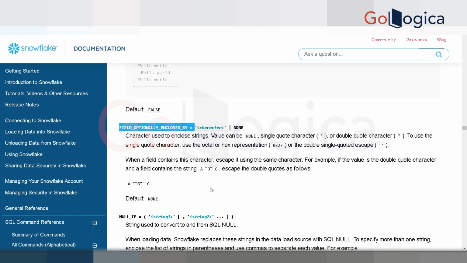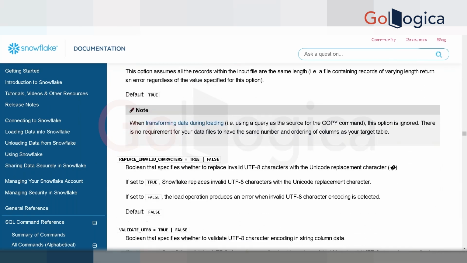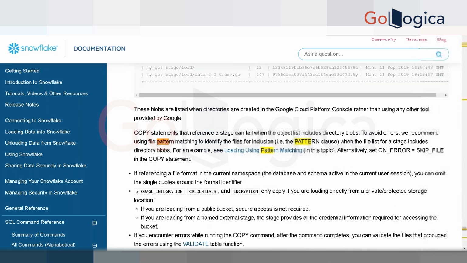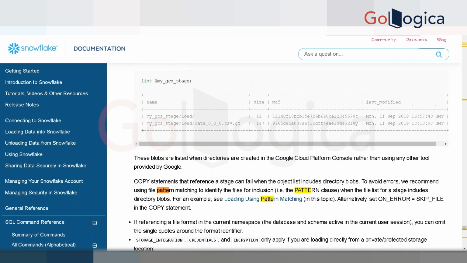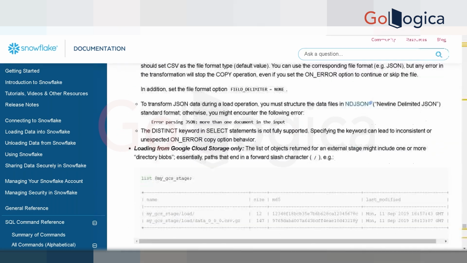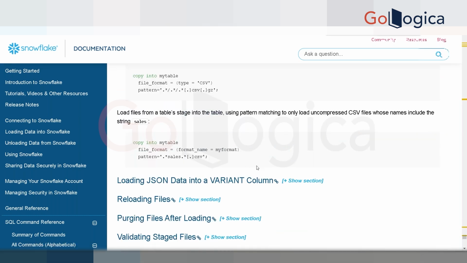So we see that we can have this, what should be the pattern, right? So we have to specify load using pattern match. Okay, so here I have this itself.